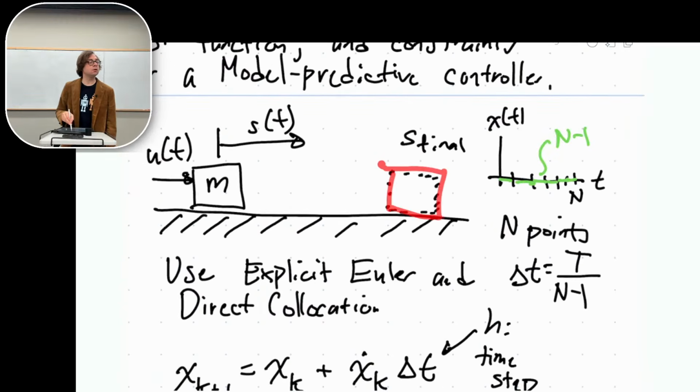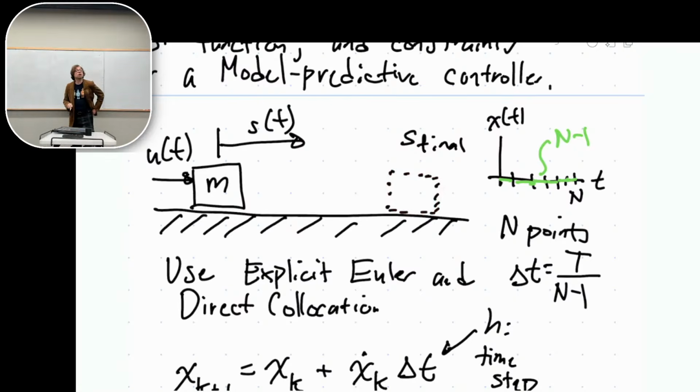How did we tell the optimization to go somewhere in our prior trajectory optimizations in class that we coded up for this drag race problem here? Anyone remember? How did we tell it we wanted to go to the end? Was it in the cost? Was it in the constraint? I know every second of this course is burned into your brains. Yeah. It was a constraint, right? We told it with a constraint, you got to end up there by the end of the trajectory.